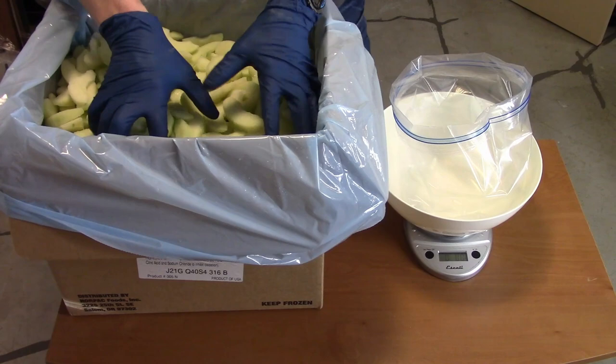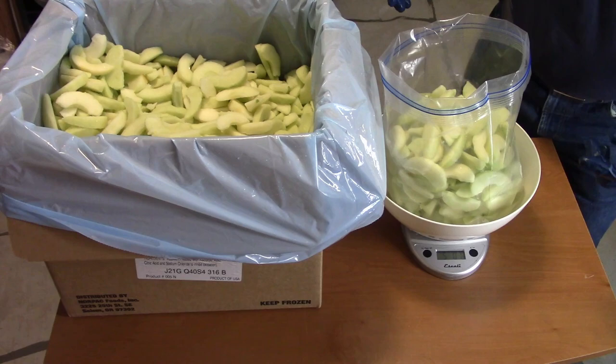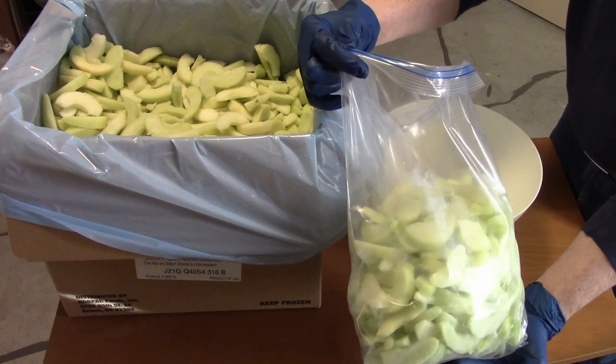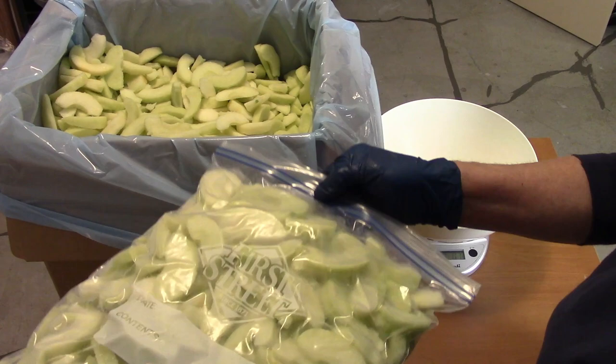I'll get a pair of gloves on because those are going to be cold. The plan is just to scoop them up and put them in two-gallon zipper bags. Five pounds — five pounds zero ounces — that's going to be full enough. We want to be able to stack them in the freezer, kind of flattened out, and pack and suck the extra air out so they'll stack nice in the freezer till we're ready to use them.